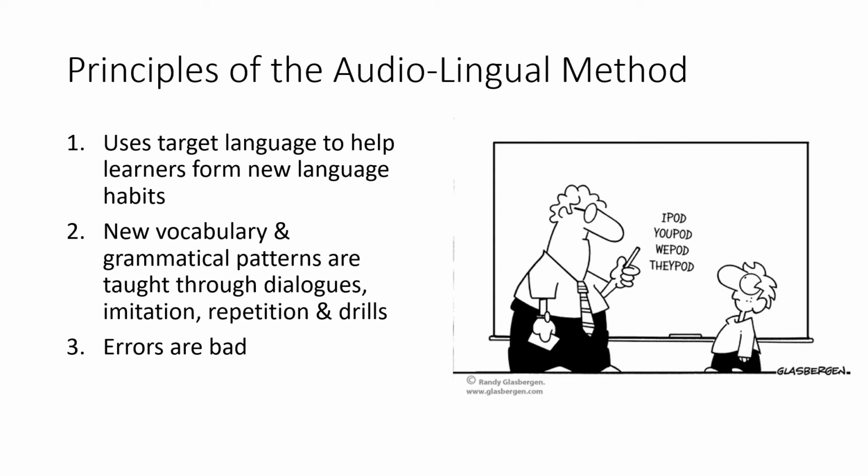And with the audio-lingual method, linguists went so far as to try to compare the two languages, English versus French or English versus German, to see where there were differences, because it was assumed that if a language was different from how the native language did something, that would be the source of errors. Now, of course, contrastive analysis went out of fashion, partly because they found that not all errors are the result of the languages doing things differently, and also because the whole foundation for the audio-lingual method has kind of fallen apart at the seams.